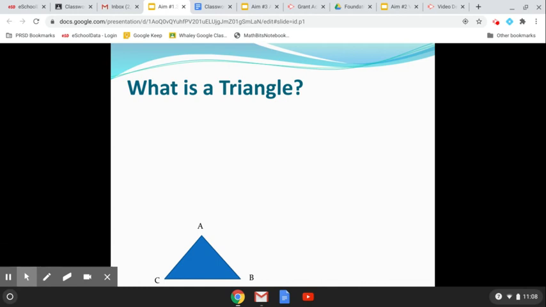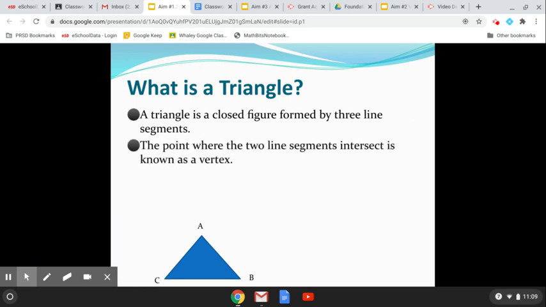I asked this question, what is a triangle? And I don't say it in a way that I don't think you know what it is, but really that we want to start to get into the specifics of what makes shapes what they are. I think many of us know that a triangle is a three-sided figure. That's not probably rocket science to us. Okay, those three line segments, we talked about the word line segments yesterday, are CA, AB, and BC. They make up that triangle. And we also call those points C, A, and B vertexes. So we would say that a triangle also has three vertexes. Vertex A, vertex B, vertex C, whatever you want to call it.